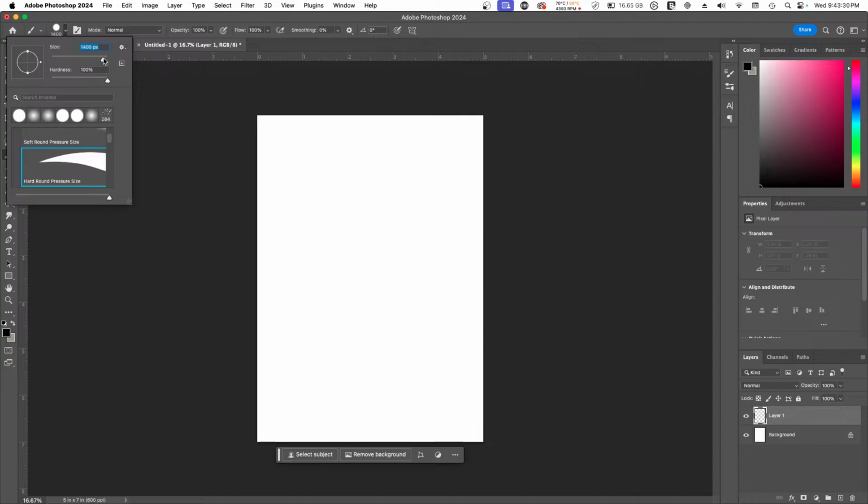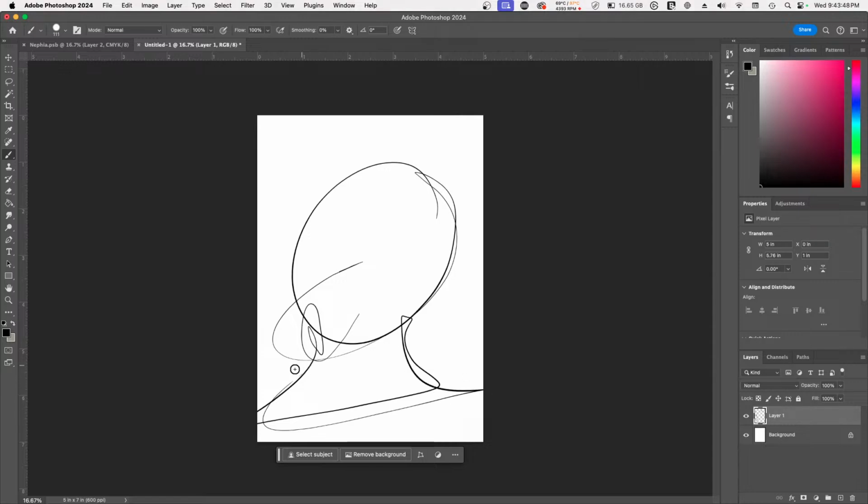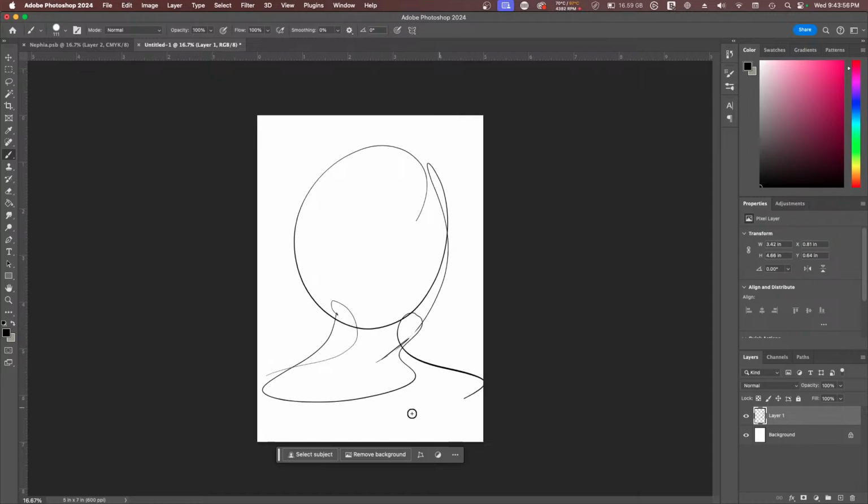Let's change the size just so that it's not so big, for sketching at least. So let's see, what am I thinking of drawing today? Monsters, females, monster females, usually. Let's go with that. No matter if you're drawing a male character or a female character, they always will start out the same. A male character can look female, it's just a matter of fact. If they do, you kind of have something there.